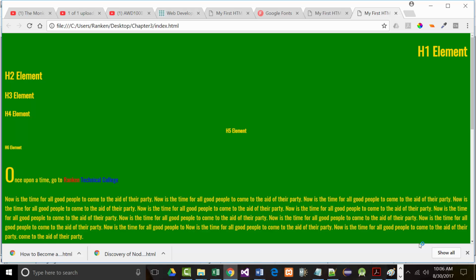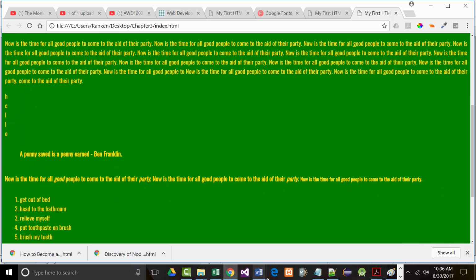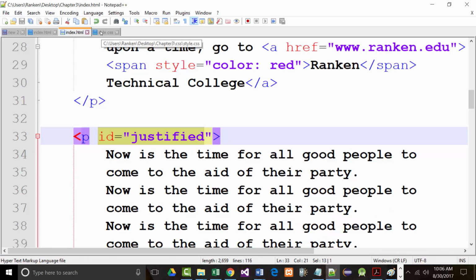So they have more properties on pages 94, 95, 96, 97. We've actually talked about a lot of these, but not about all of them. All right? Last thing I want to mention, we are taking a break, but on page 97, they talk about the text shadow property. I'm going to quickly put that into this paragraph that we've done right here. It's going to probably look very strange, but we're going to try it anyway. Again, I don't even know if it's going to work because of the coloring and stuff I'm using, but I'm going to try it anyway.